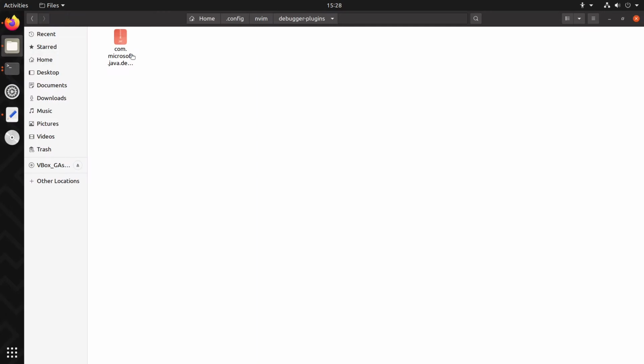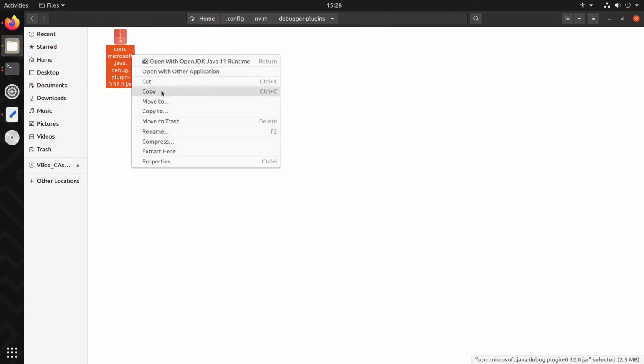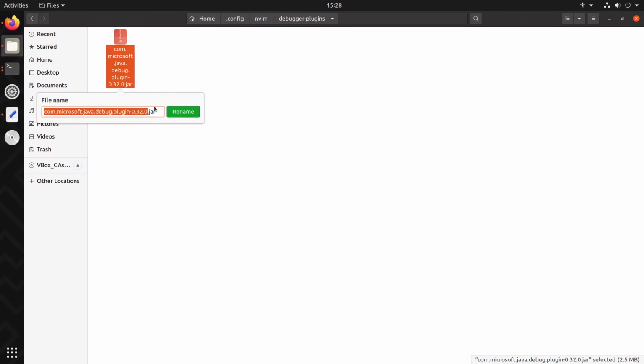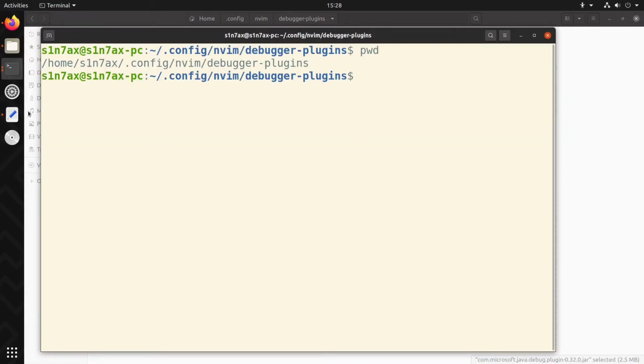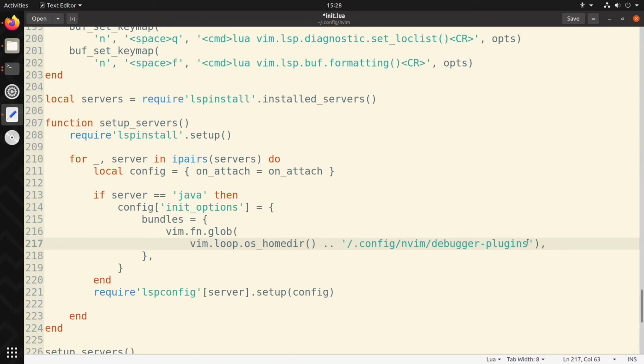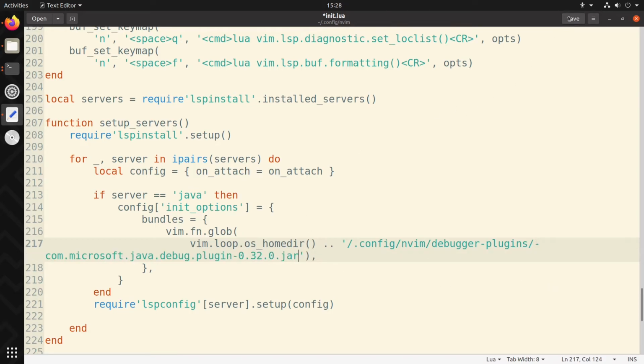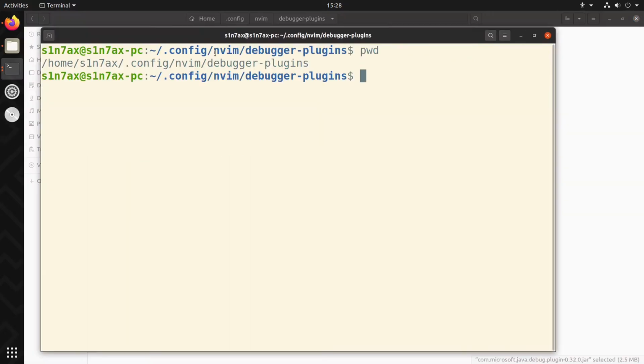Let's copy the name of the plugin. Do we have a rename? Yeah, there we go. And slash, paste the plugin name. Okay, looks good. Now close this.